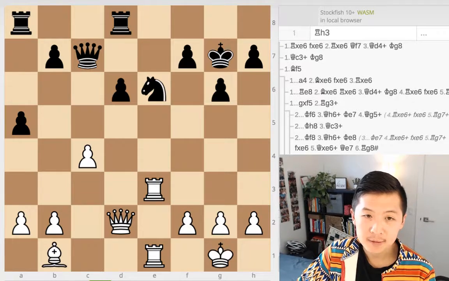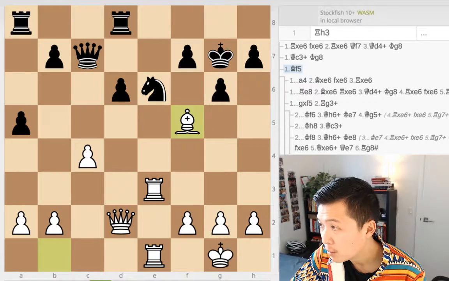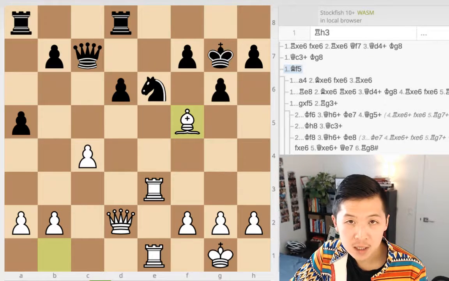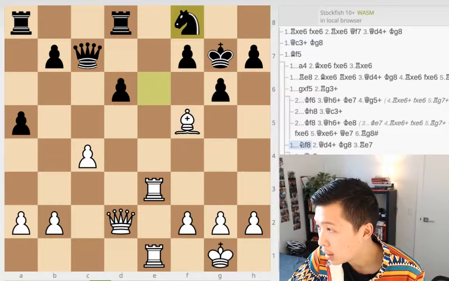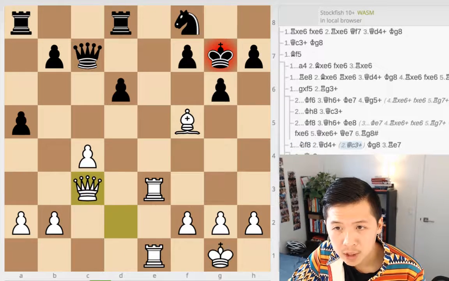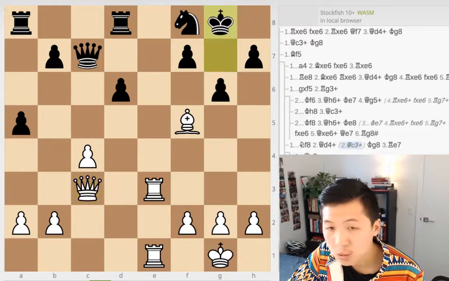Bishop f5. Let's see what the best response is. Bishop f5. This surprising move allows white to break through to the 7th rank and create decisive threats. Knight f8 was the strongest defense, or was played in the game. Queen c3 check, which I didn't play. What did I play? I played queen d4. I think it leads to the same mate. So king g8, rook e7.